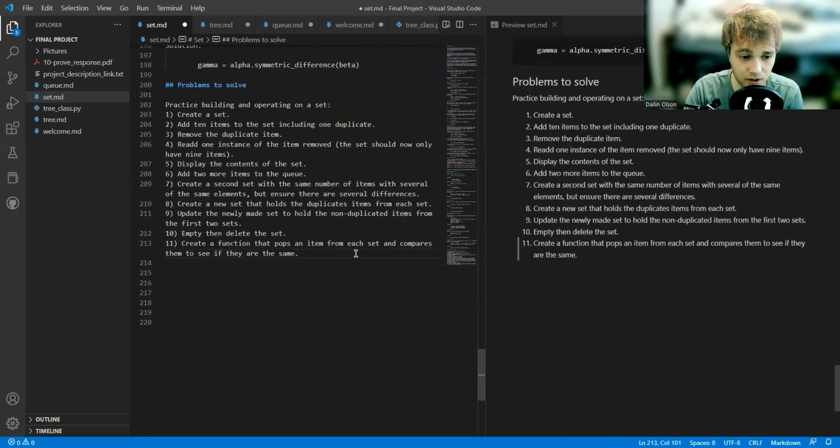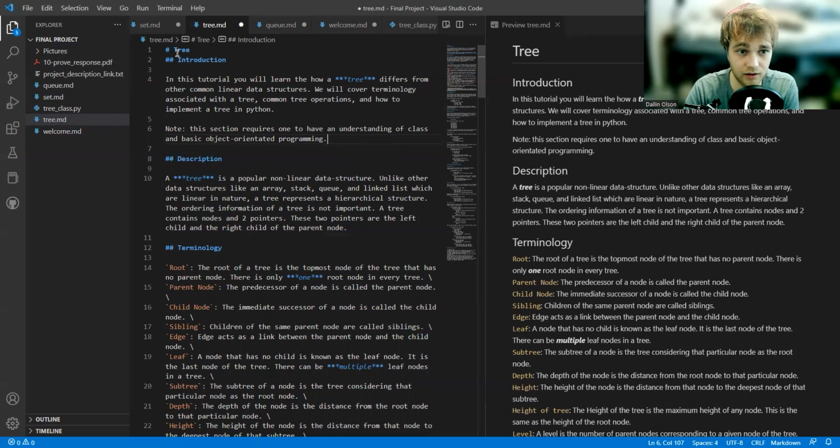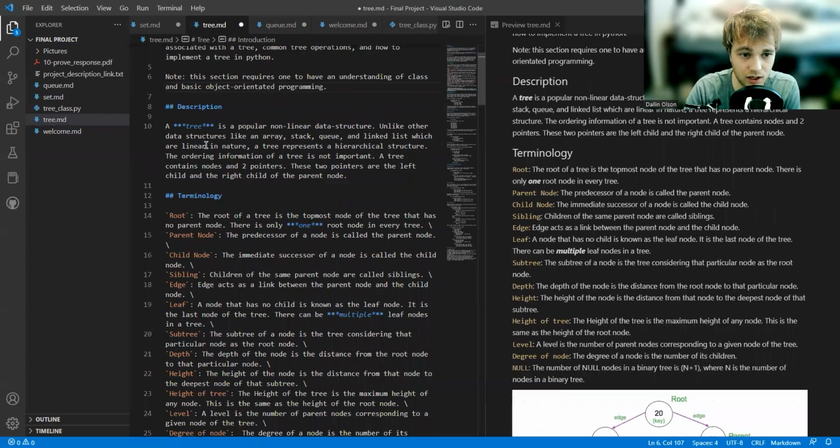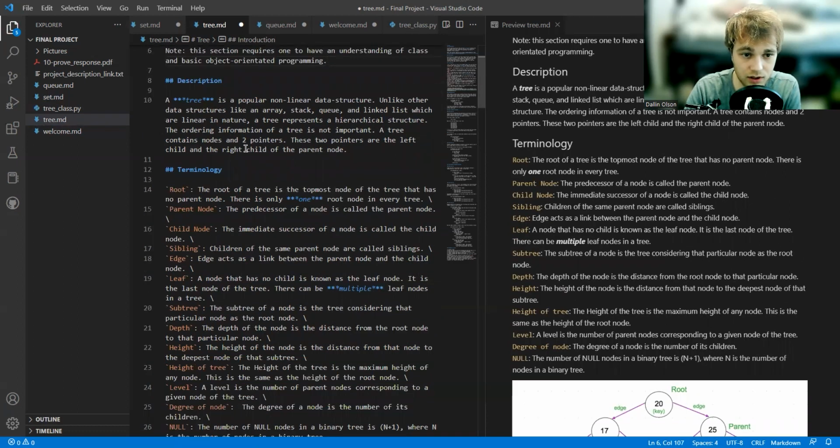So all of these problems can be solved using the definitions and examples that I provided on the page. So then finally, we have our tree section. And again, I give a basic introduction, noting that the tree is a non-linear data structure, and so it's a bit different. I give a brief description, pointing out its features such as nodes, pointers, and having a parent and child node.